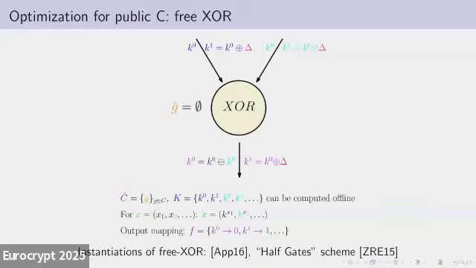As mentioned in the beginning already, half-gates also uses this free XOR technique. However, they use further optimizations. In fact, they rely on a very specific encryption scheme that relies on a very specific hash function that has a very strong security property. So half-gates actually relies on the security of that hash function. Our results apply to both schemes, but in this talk, we will focus on the simpler scheme, the free XOR optimization of Yao's scheme.